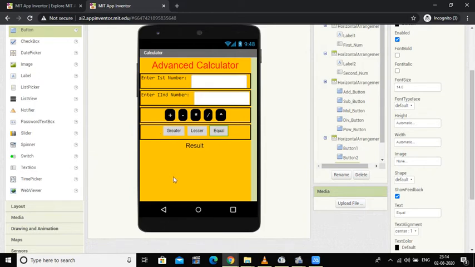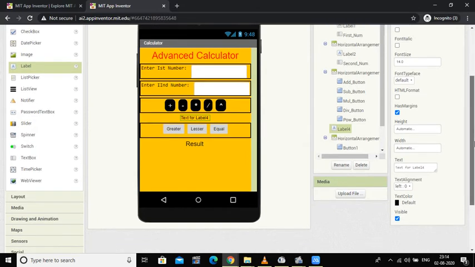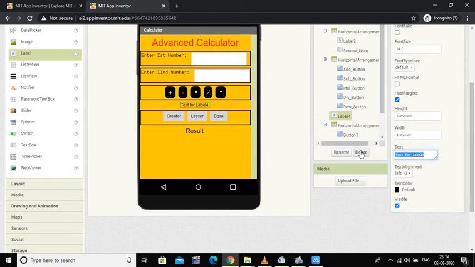Fine. I want to have one label here to be placed in between, where you can have some logic. Check if your numbers are greater, lesser, or equal.